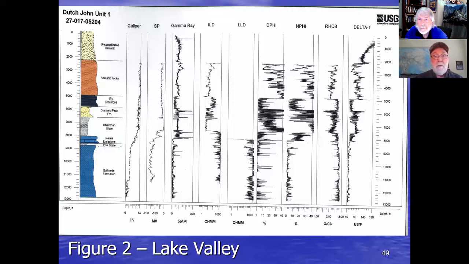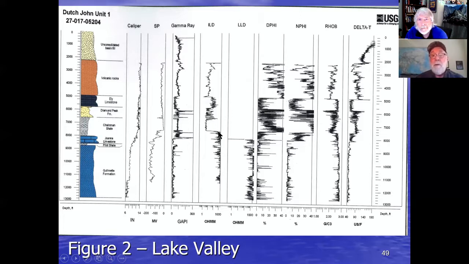So what you notice really at the onset is that looking at the Chainman Shale and looking at the gamma ray, you see some spikes in the Diamond Peak Formation, also Chainman. That may be due to phosphatic members in the Chainman and probably some ash beds or tuffs in the Diamond Peak. Notice the gamma ray is very low in the underlying carbonates, which is very typical. On the other hand, the resistivity in the carbonate, in the ILD log below about 8,000 feet, is very high, which is very characteristic of carbonates.